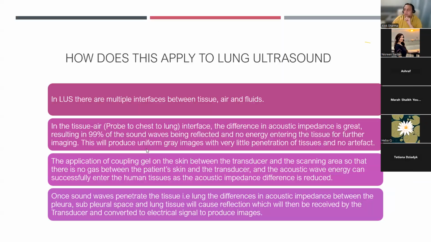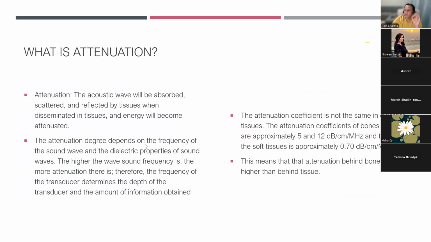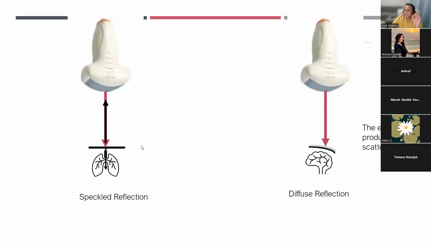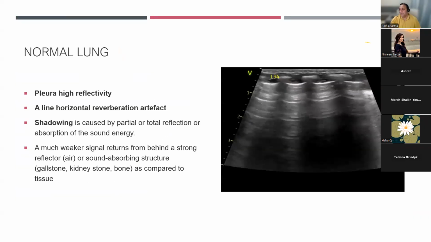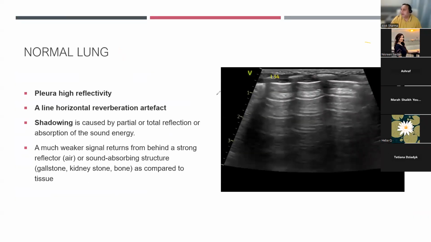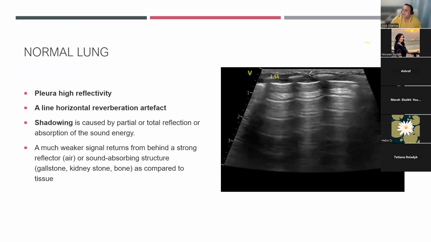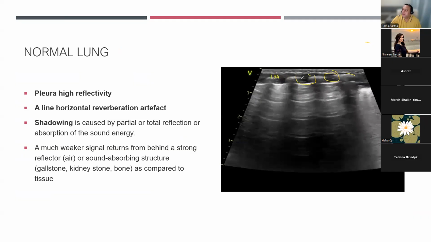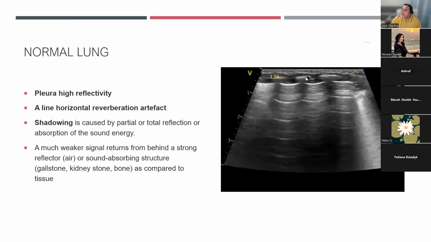Okay, we've talked about reflection and image generation. So how does this apply to lung ultrasound? I'm going to skip these slides very quickly because I just want to show you how it applies to lung ultrasound. So when we look at a lung ultrasound image, like I said to you, there is skin, subcutaneous tissue. These white areas that you see here are the ribs. These are ribs. These are ribs. Now, if you look at ribs from our perspective, that's a rib there.